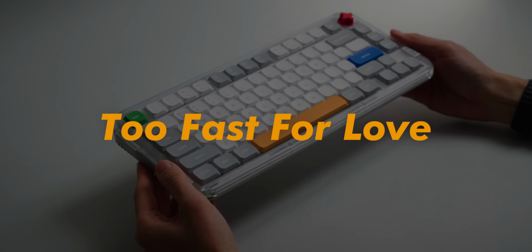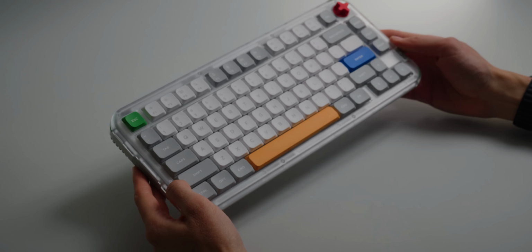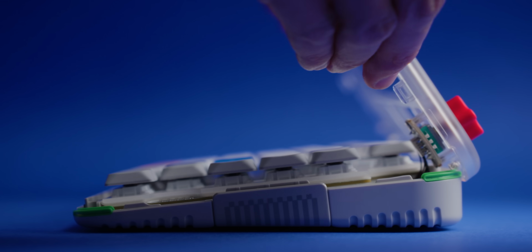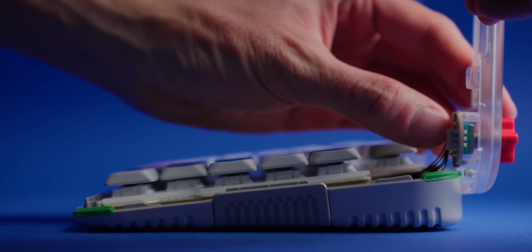This is the NuPhy Kick75, and if you haven't figured it out yet, its big party trick is its ability to convert from a low-profile keyboard to a high-profile one, or vice versa. Now, how that is done, and more importantly why anyone would want to do that, we will get into later.